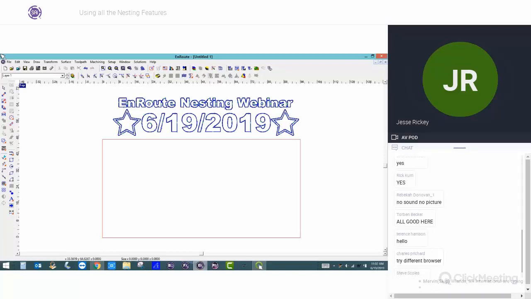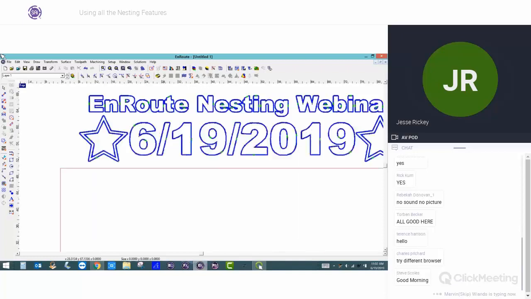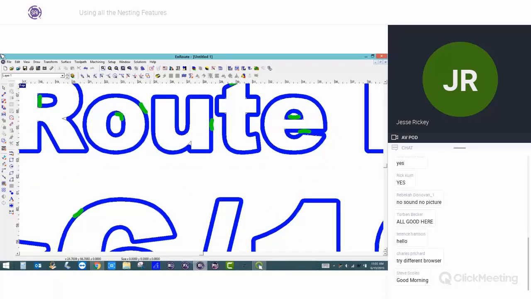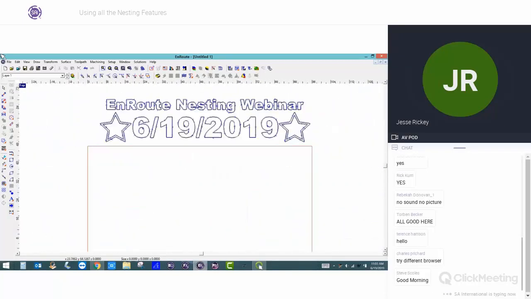As you can see on screen, there are some parts that I have already toolpathed. Generally, we recommend that you toolpath your parts before going into nesting. That way, EnRoute can actually nest from toolpath to toolpath rather than from geometry to geometry. Because if it is not toolpathed first, you have to overcompensate the gap for the toolpath. If the toolpath is already on it, EnRoute knows that it's there, and it will space it out accordingly.